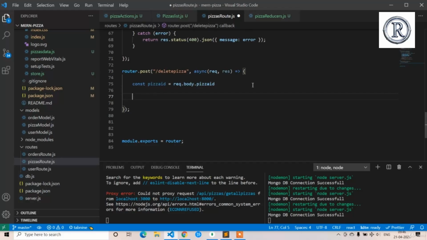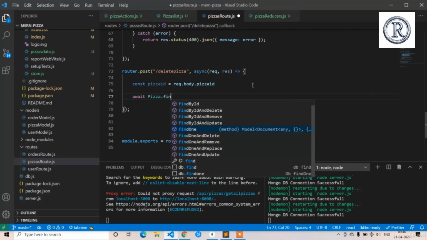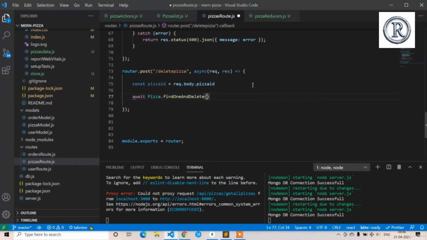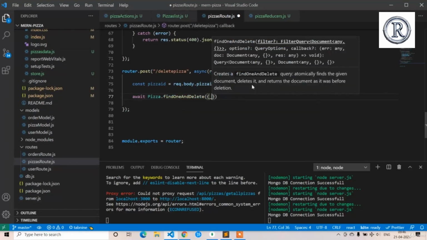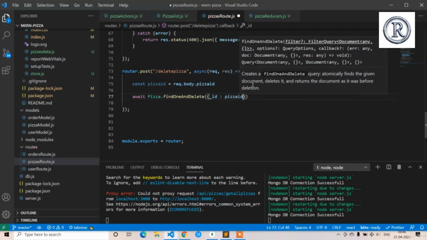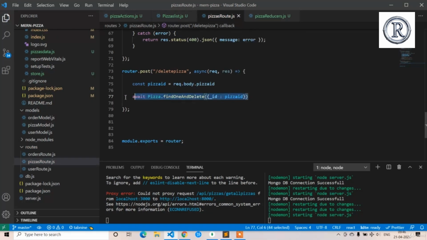So await pizza dot find one and delete. Here I am going to write the id property. Id is equal to pizza id. That's it.